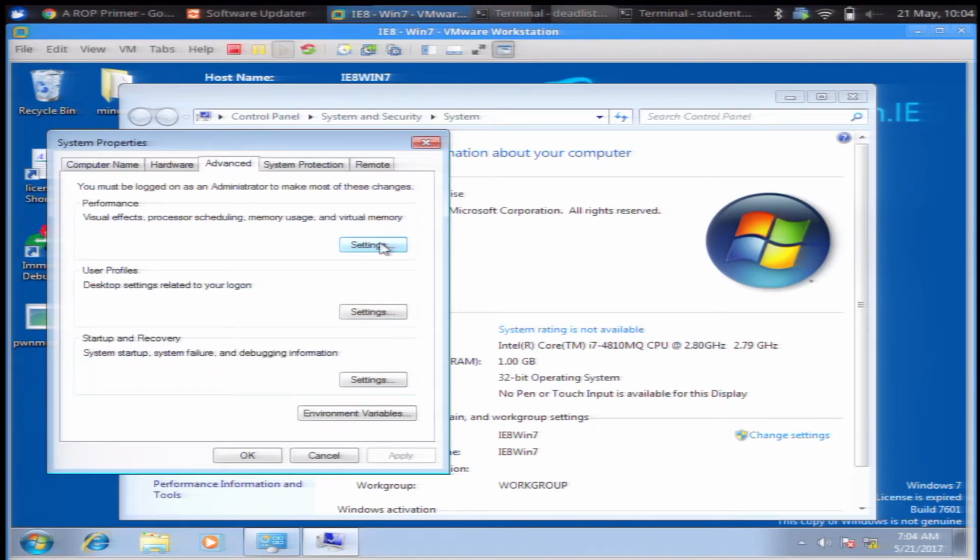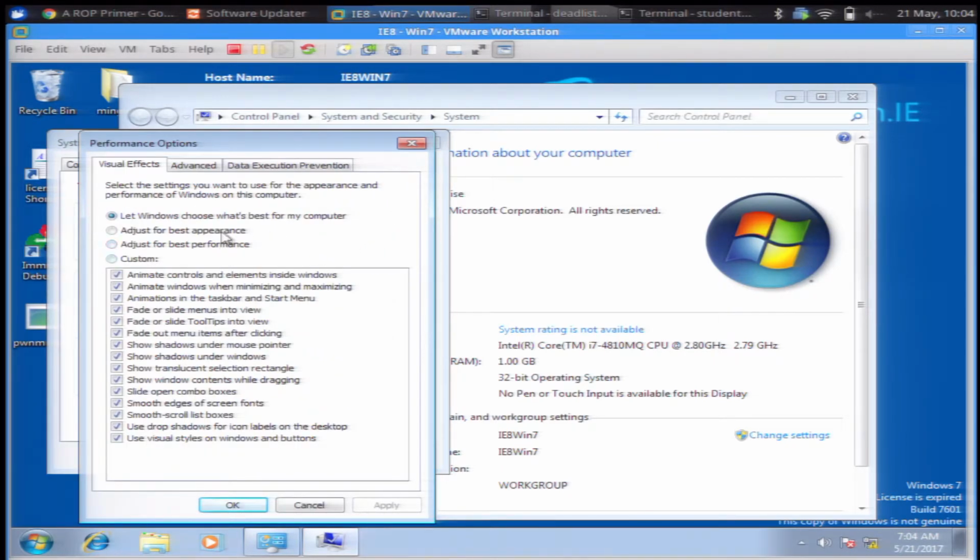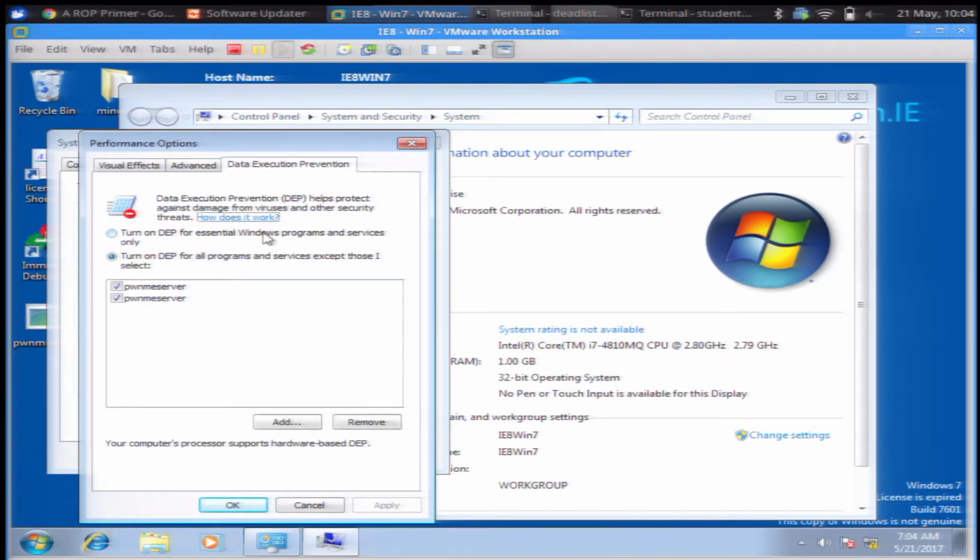I'm not really understanding where we're going, right? Because I'm trying to keep code from executing on the stack. And then I find over here in this tab that's kind of hidden, Data Execution Prevention. And then I have to turn it on. Then I have to reboot my machine. Yeah, go ahead.